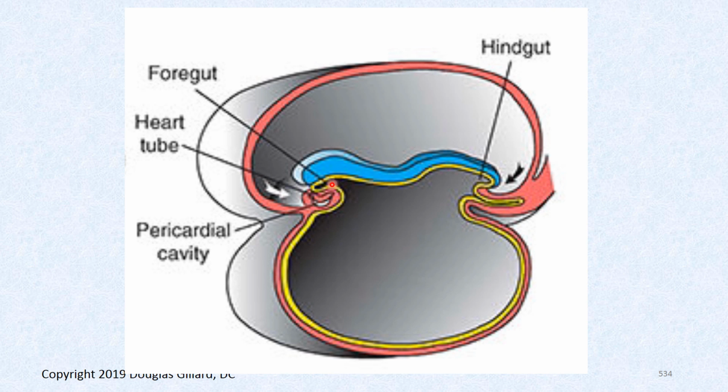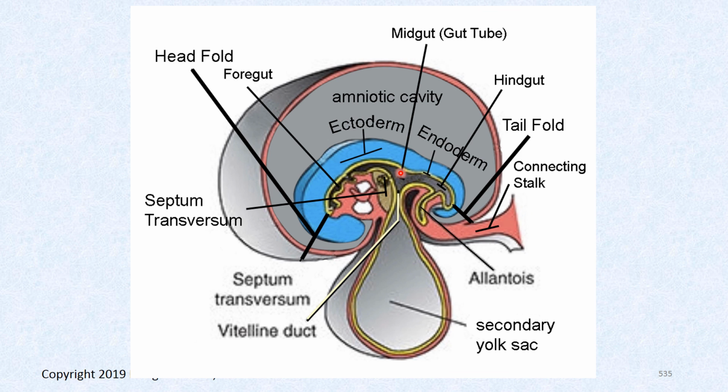Here's just the start of folding. There's the heart area starting to form. They don't have the cloacal membrane or the oropharyngeal membrane. It's a pretty flat disc, but we're going to see what happens when we get some folding going on. So now we've got the head fold, or the cranial fold, or the cephalic fold, folding under, and then the tail fold folds under like this. But that's it. It doesn't go all the way together. But there's the heart that's forming. Remember, that was way up here, so that gets bent about 180 degrees. So it does do some folding, but not nearly as dramatic as the lateral folds.